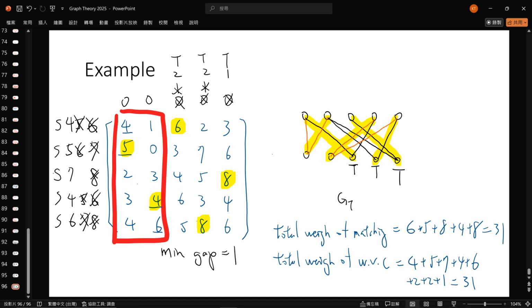Similarly, this is tight, and this 8 is tight because 8 is equal to 7 plus 1. 4 is tight, and 8 is tight because 6 plus 2 is equal to 8. Okay. So this is a perfect matching where all the edges are tight. So this is the maximum weighted matching according to our previous analysis.